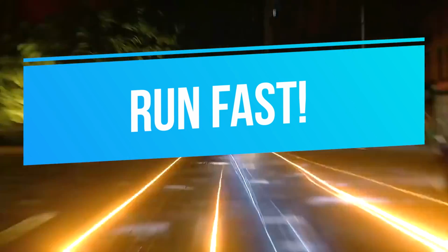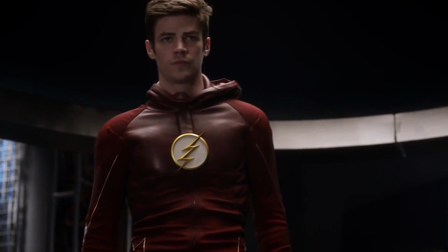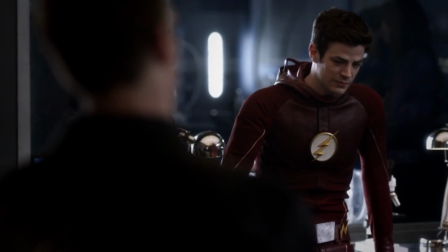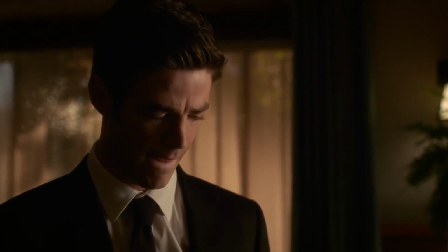1. Run fast. As the name suggests, The Flash is based on a person who has extraordinary powers like running at super fast speed. One thing that fascinates the viewers is how the directors have portrayed The Flash running in the show. In many scenes in which we see Barry Allen running from one place to another, there is a red streak of lightning that follows him. The red and fire-like streak is in fact exceedingly difficult to achieve on screen. Thus, the directors have put a lot of time and effort to bring forward a show based on this superhero.